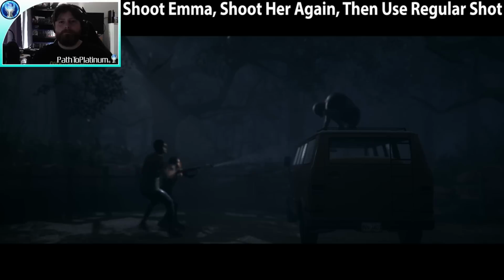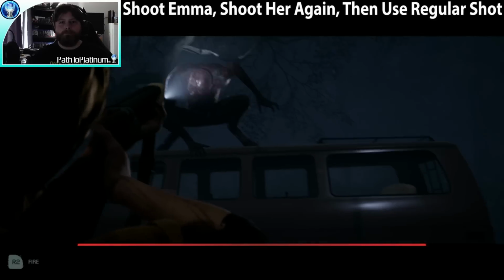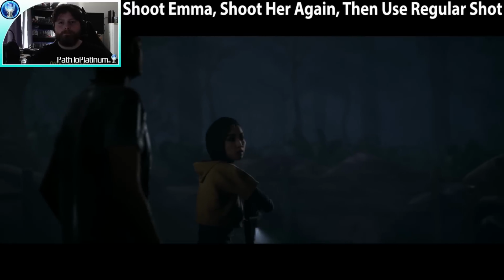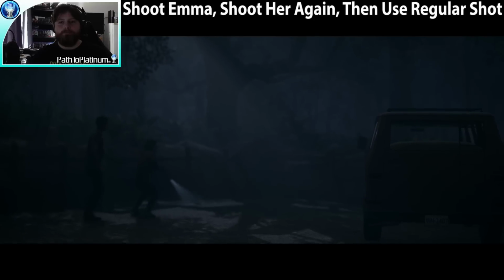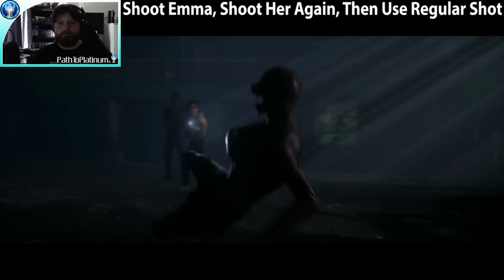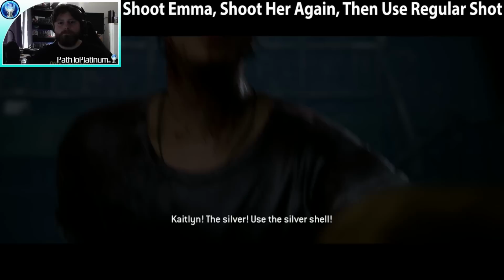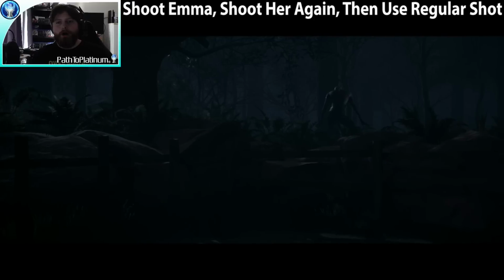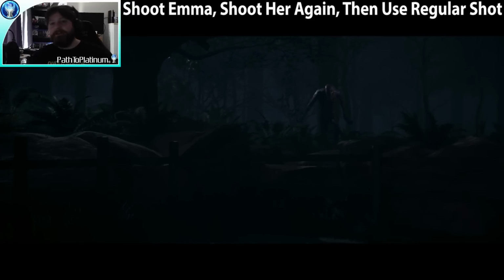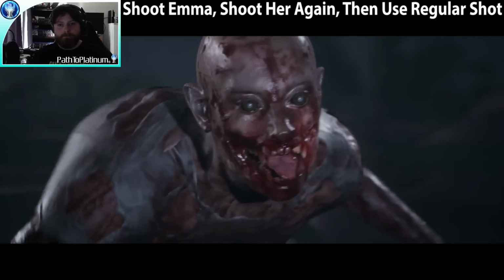You'll have to shoot Emma once again once she's on top of the van, and after landing this shot, Abby is actually going to toss you some silver shells that she found in the basement. And Dylan will urge you to use them on your current foe. However, this werewolf is actually Emma, and we need all of our playable characters to survive by the end of this playthrough. So you definitely don't want to use the silver shell on her. This would result in killing her, and we don't want that. So instead, use the regular shot, and Emma will end up running away anyway. No worse for wear, no harm, no foul, and everyone will still be alive.